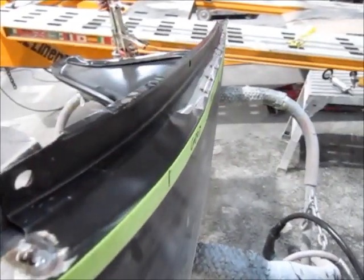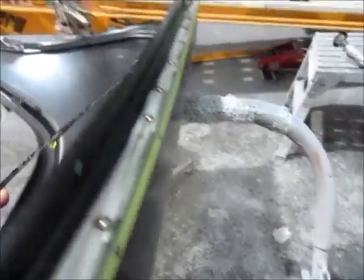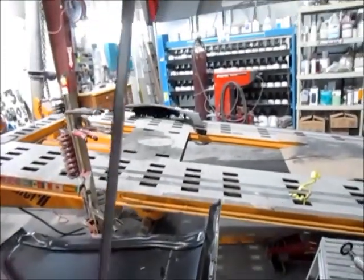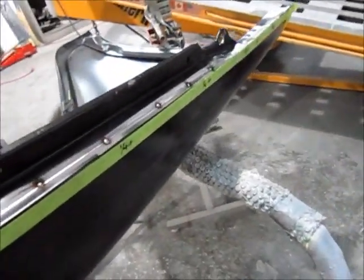Alright, so there it is. Got it tacked in place. You can see I took out that much metal, and now we're going to put it up on the truck and see how it fits.